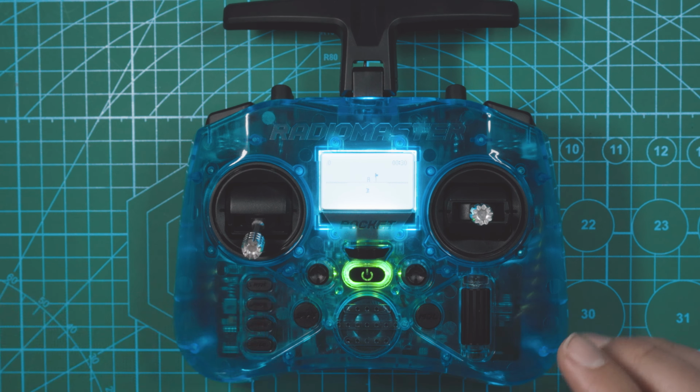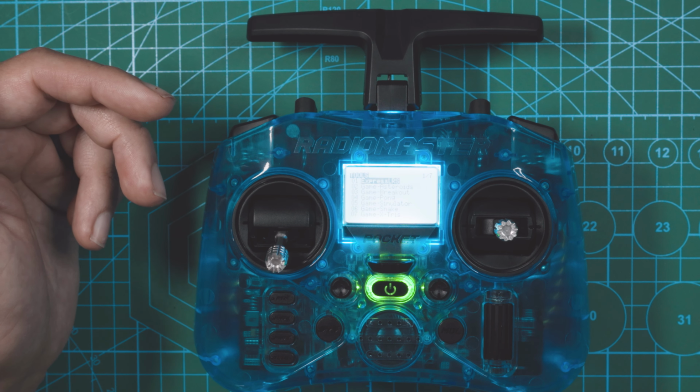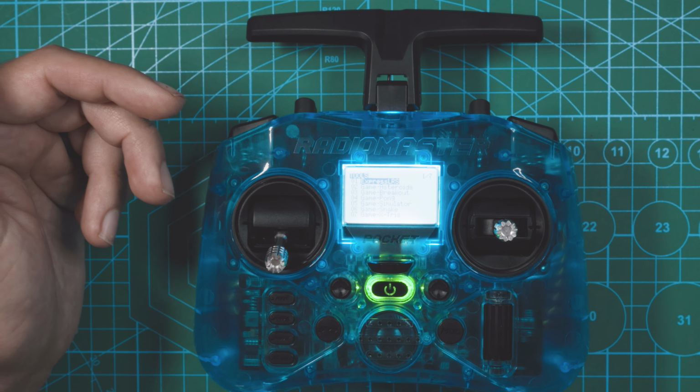So this is where you can see the current firmware that's running on this thing. And I think that's the last screen, yeah. So that's pretty much the system menu. So now I'll cut to some footage of me actually using this in the field.